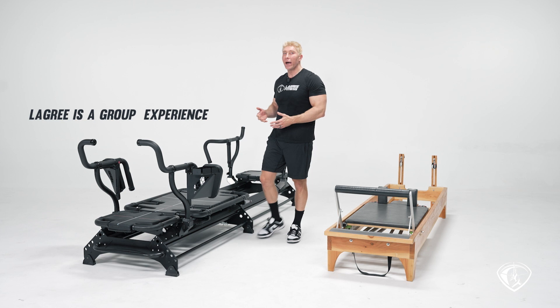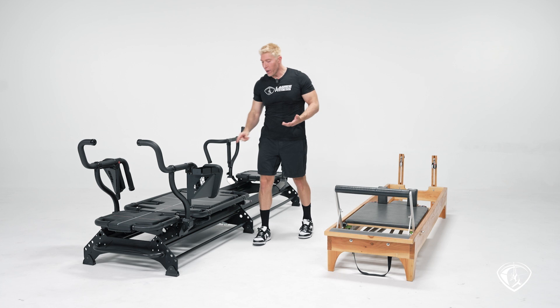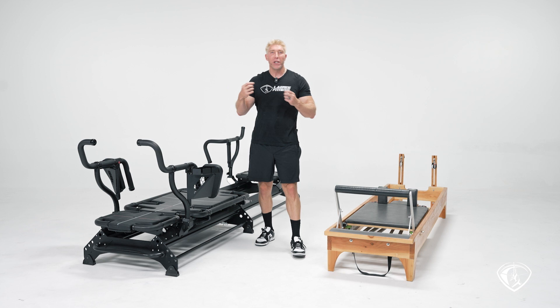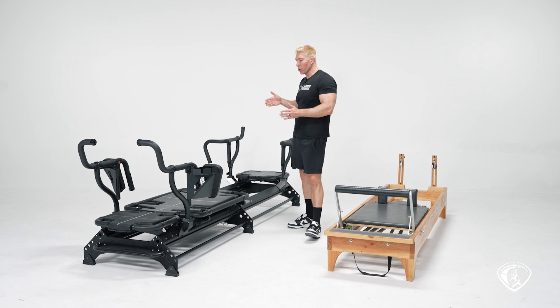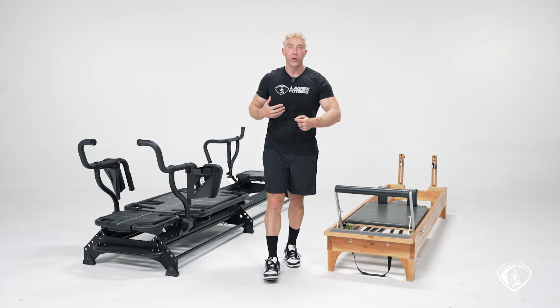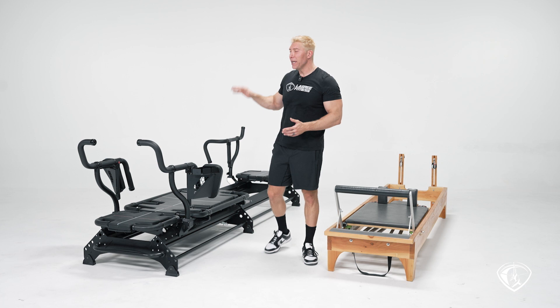For example, I'll teach a super lunge and tell people: put your left foot between 10 and 11, put your right foot on number four — boom, right there. Because the carriage is so much longer and wider, where you put your hands, your feet, and your knees matters — it actually affects the amount of resistance you get. These numbers are very specific and are used for different exercises. We need those reference points in Legree because it's a muscular endurance workout, and we need to get 20 people into effective form as quickly as possible. That is completely absent on the reformer because it's not the same workout — there's no cardiovascular benefit in Pilates.